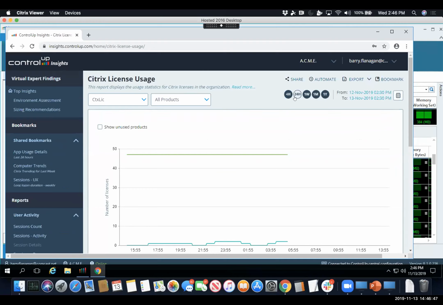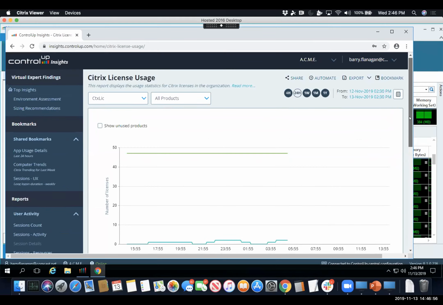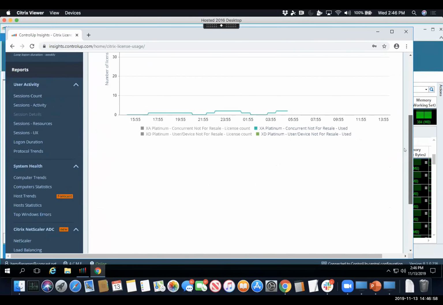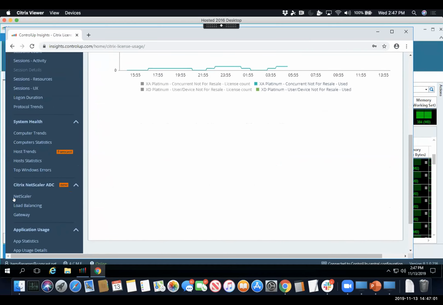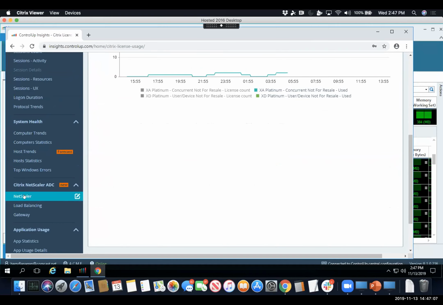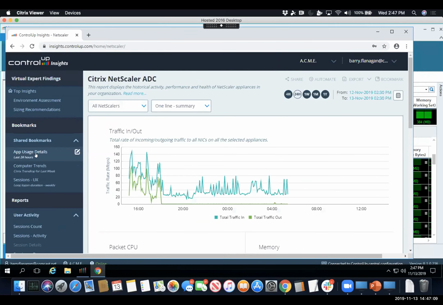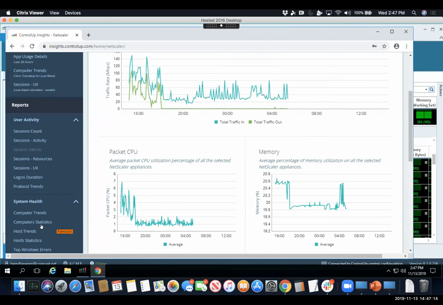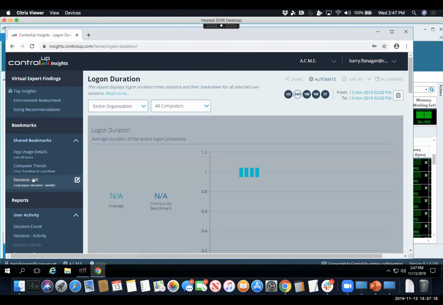And you can see, by default, you can pick a 4-hour time, a 24-hour time, a 1 week, a 1 month, or a 1 year. There are a lot of reports here that are Citrix specific. We have Netscaler reporting now. I didn't show that in the demo, but we have it both in the real-time console and in historical reporting. We also have a lot of app-specific ones, so you can drill down into specific apps. We have session reporting protocol. There's a login duration report as well.